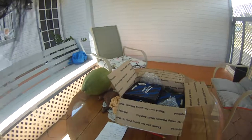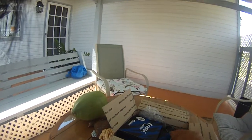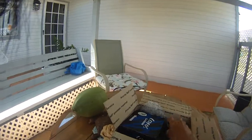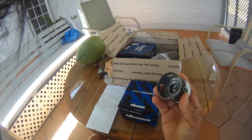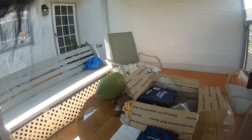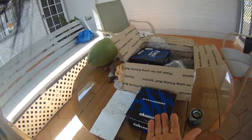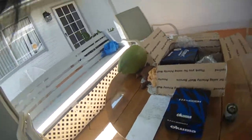Anyway, got this box yesterday. And guess what? It's from Okuma. Check this guy out. Okuma ITX 4000, number one, and then the Citrus. This is the newest one on the block. This is the other newest one on the block. I guess we'll call it 2020 or 2021.